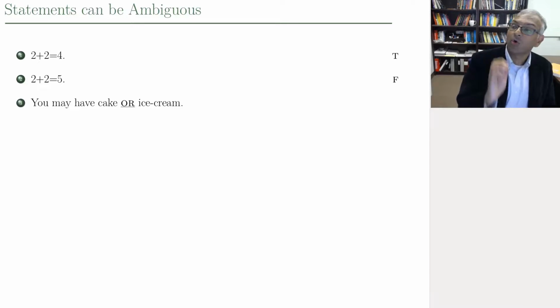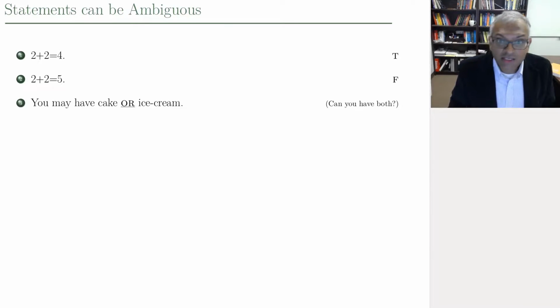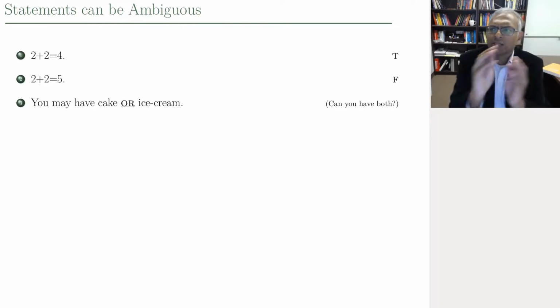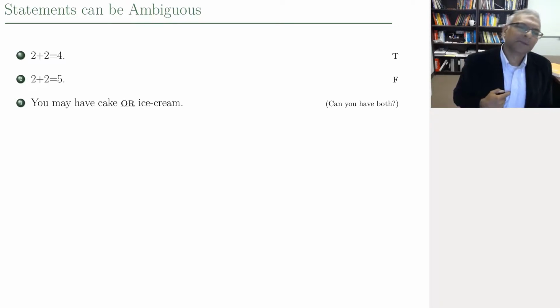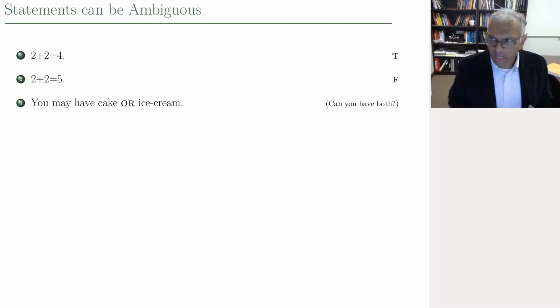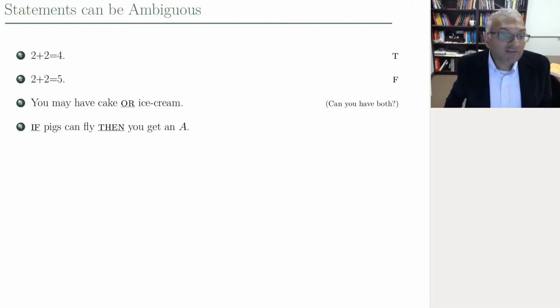You may have cake or ice cream. Now, there's an ambiguity here, which is, can you have both? When Malik was going to birthday parties, the parent said, you can have cake or ice cream. Malik is greedy, he says, can I have both? What the parent actually means is, you can have cake or you can have ice cream, but you cannot have both. So actually, the parent means to say exclusive or. A computer science parent at a party would say, you can have cake, XOR, ice cream. But we need to pin down what we mean by or, so that there's no ambiguity here. The version of or that we will use in this class is that you can have cake or ice cream or both.